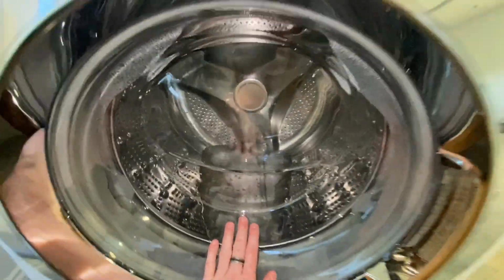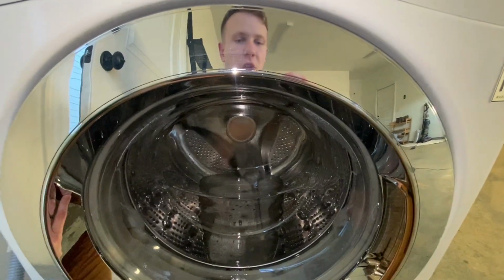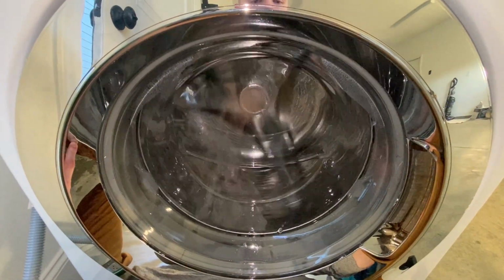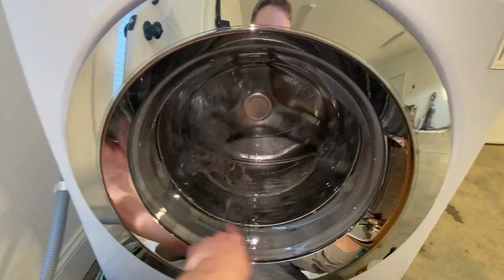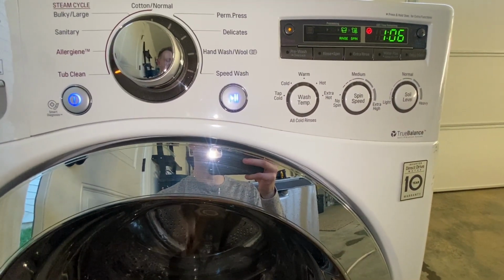Right now it's just heating up the water with its internal water heater. Later it'll go into a more aggressive cleaning cycle with more water in the drum, where the water will reach all up on the sides as it's spinning quickly. I'll check back in.